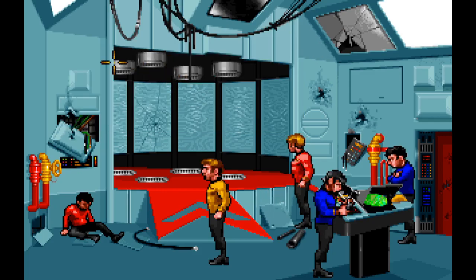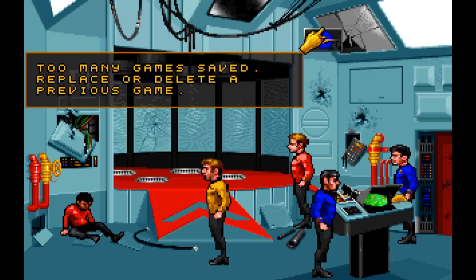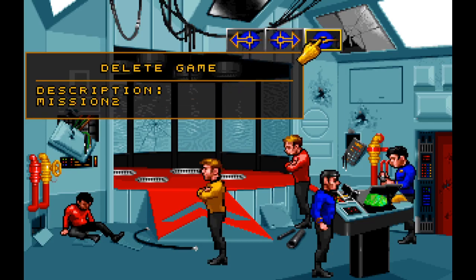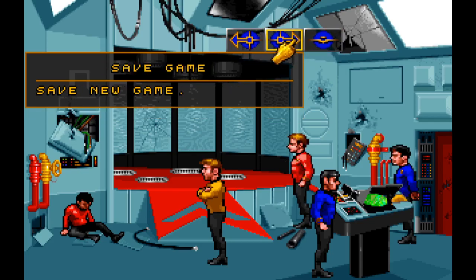Have you seen this ship, Spock? The bridge controls. The bridge is probably fine. Save new game. I mean, it might have a few scorch marks. We've already hit the maximum for save games. That's kind of amazing. Cancel. Delete previous. Save new game.